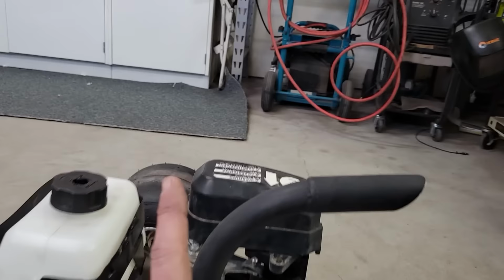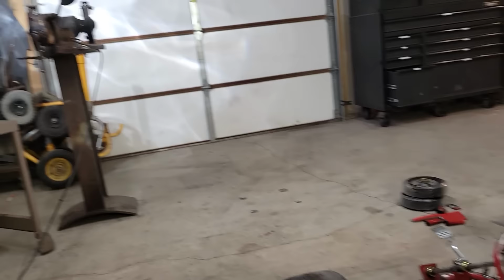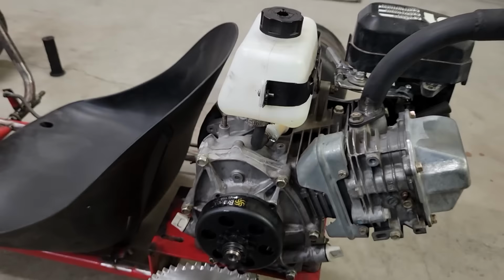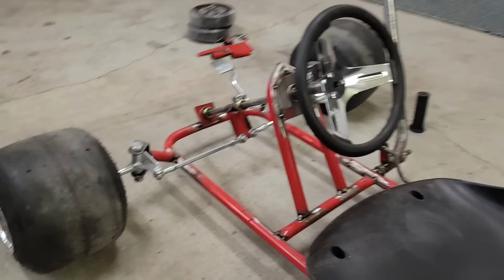This is actually using pipe off of the pressure washers. So the pressure washer where I got the Subaru motor, I just took a couple pieces of pipe, made a straight pipe, and then just a super, super basic mount for the fuel tank and a fuel filter. Got the seat mounted in place, got the steering all connected up. These are tie rods just off of Amazon.